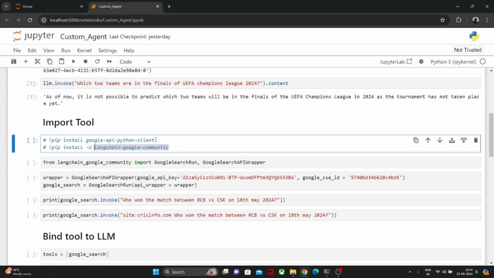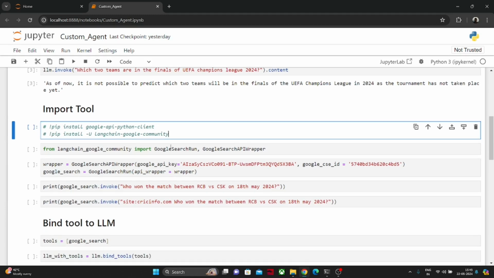The first one is for the part where we are going to use the Google API key for the Google search, and the second one is, Langchain has created a separate library for Google community. So Google search run and Google search API wrapper would be there. We can import these modules directly from that. We need not use Langchain over here. We can directly import Langchain Google community and get these modules from there.